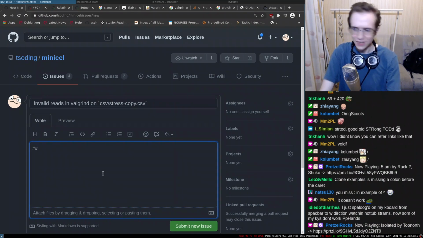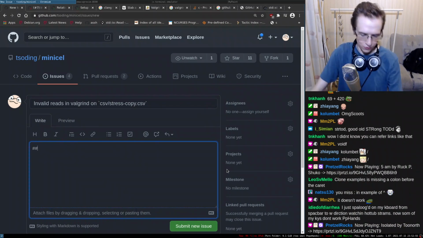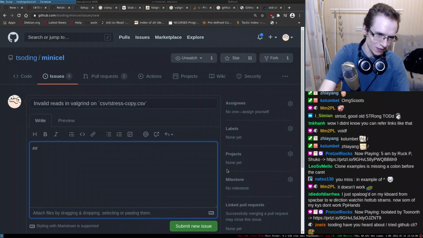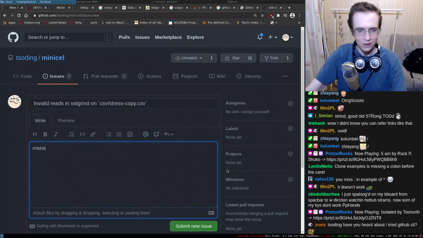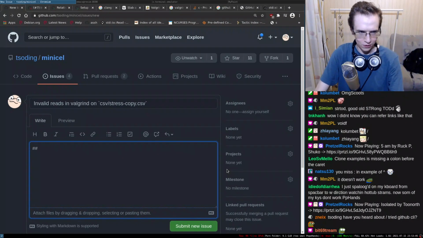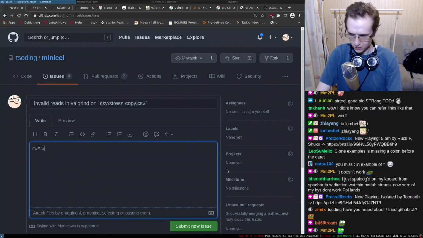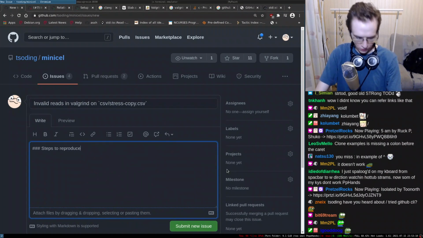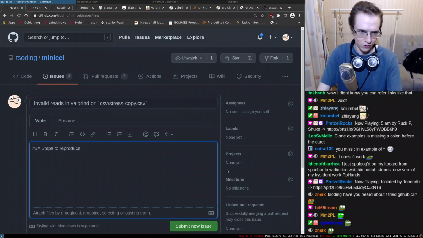Oh, come on. My keyboard just died in the middle of me typing. Nice one. Nice keyboard, by the way. Okay, so everything's fine. I think my keyboard is like literally dying or something.